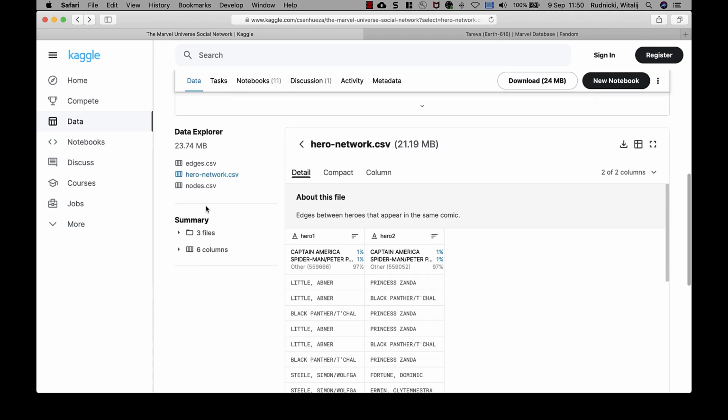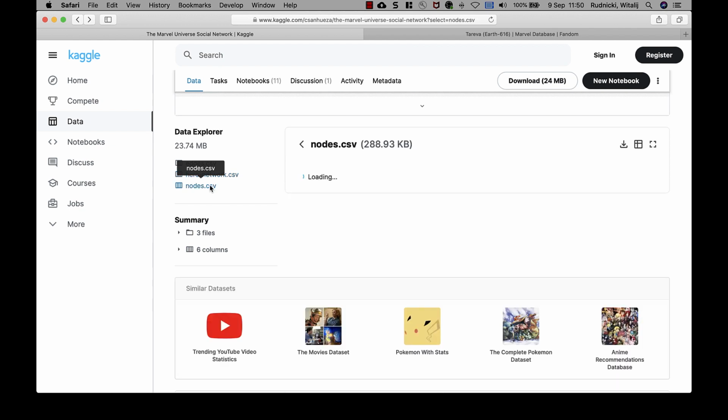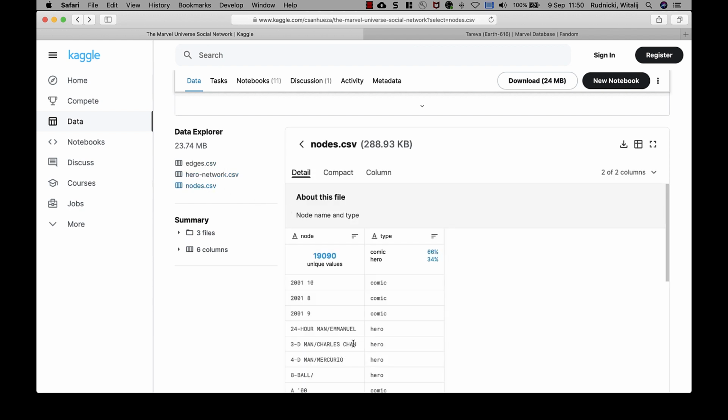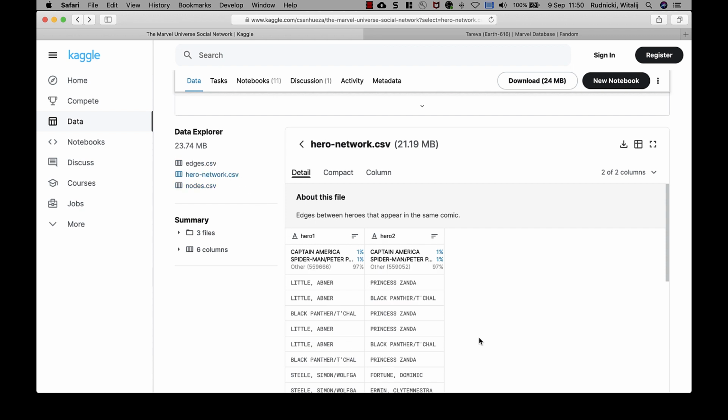Basically, it has two files that we are going to work with. One is the nodes, and these nodes are heroes that appeared in Marvel comics or movies, and the hero network dataset that describes which two heroes met each other in the past or have been connected to each other.